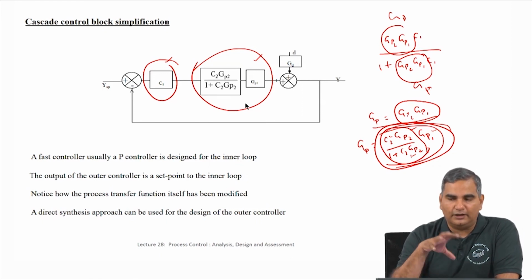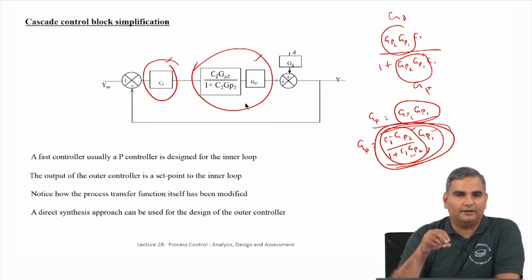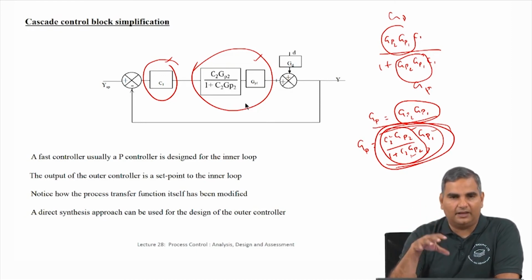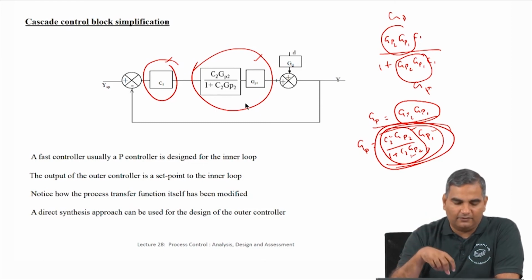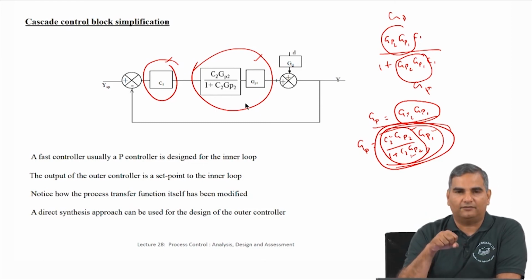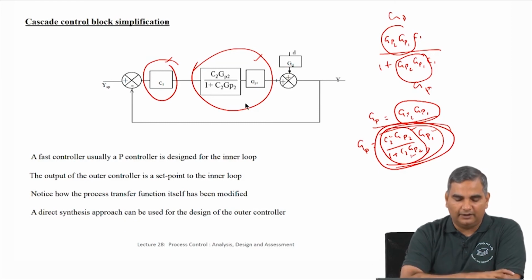Now, if you really make it really fast, that the minute I have a set point for stem position, I go there, clearly the dynamics is then only dictated by the stem to the flow, and that we are not doing anything about. We are only minimizing the effect of this valve dynamics by making that faster from a closed loop viewpoint in this case.